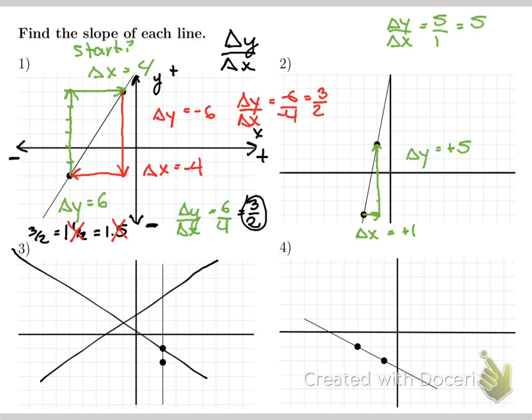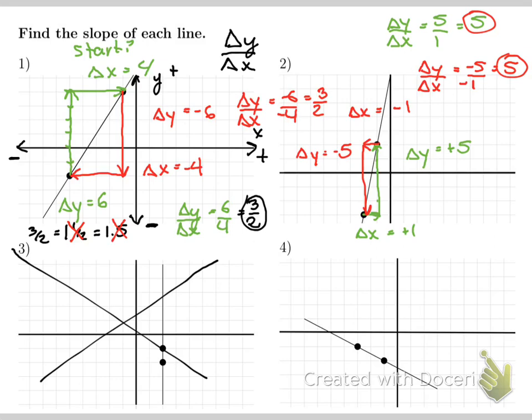Okay, let's say I had thought about doing the other way. Let's say I had thought about going to the left 1 unit, and then going down 5 units, which would give me a delta x of -1 and a delta y of -5. Would that still give us the same exact slope? Well, let's see. Okay, so delta y is -5, delta x is -1. Okay, it still reduces to 5. So again, it doesn't matter which point you start at and which point you end at. You're still going to get the same ratio.